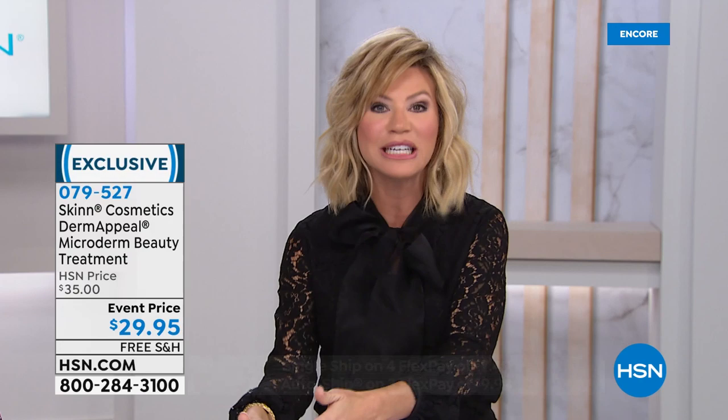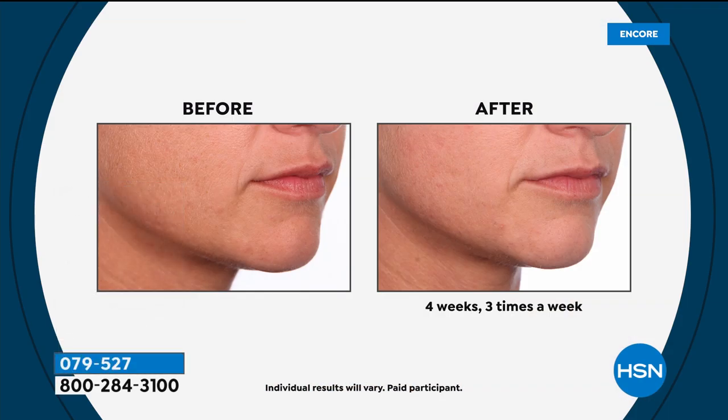This is the easiest way for you to look younger right now because you've got younger looking skin. You just need to reveal it, and this is going to do it for you, and keep pushing it to reveal. It's not like this product ever plateaus. Every time I use it, I'm always like, my gosh, I can't believe my skin can look better. I know, I do too. And a little bit goes a long way.